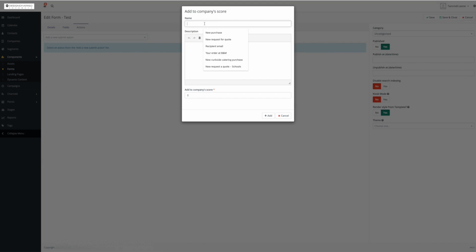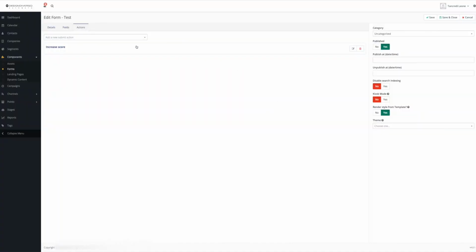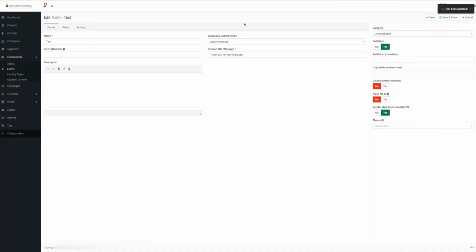So for instance, when somebody submits the form, 10 points will be added, right, to that company contact. And this is like the basics, real basics of how you create a form in DesignDiverso Automata.